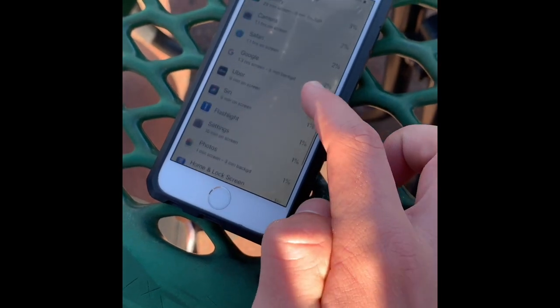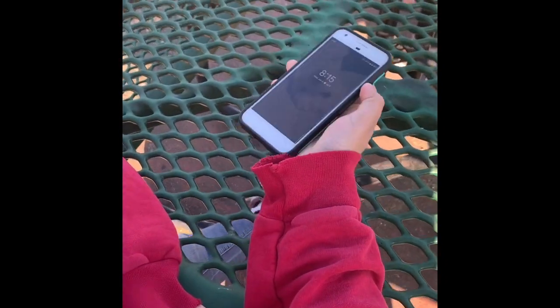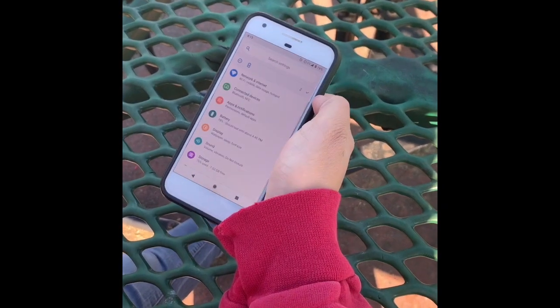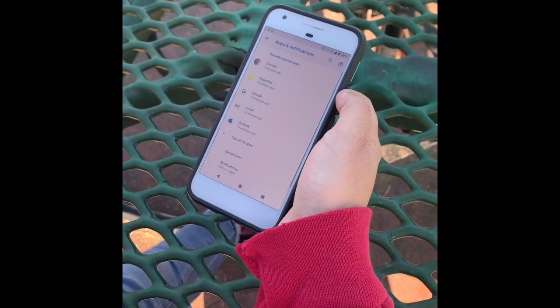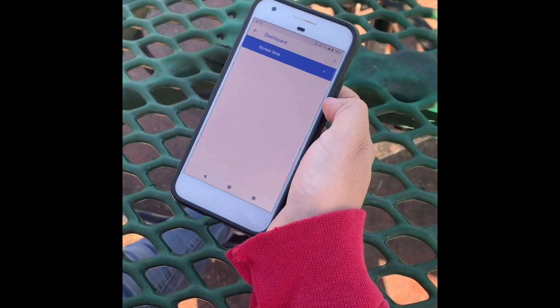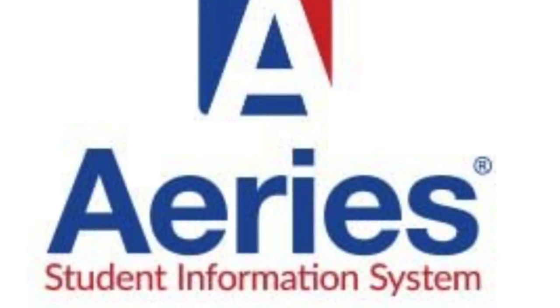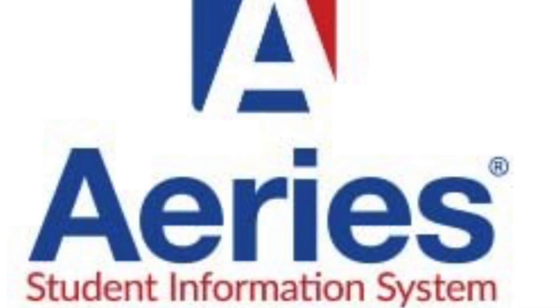The third type of person is one with a Samsung phone, represented by Vanessa. For Samsung phones, you go to settings, then click on apps, then time spent, then click on each column and average them as well. To find their unweighted GPA, we asked people to look on Aries.